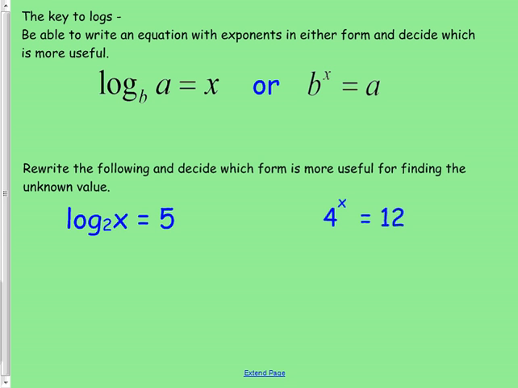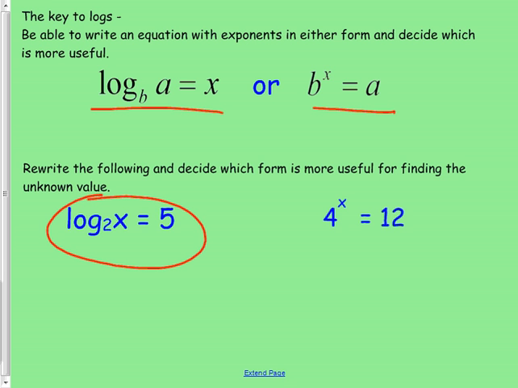The key to logs is to be able to write an equation with exponents in either form and decide which is more useful. I agree with this statement 100%. If you can go back and forth between a log and an exponent and look at them and say which one is better, then you've got logs almost done, even though we're spending all the way from now to spring break on these things. It almost always comes back to, can you rewrite a log as an exponent, and can you rewrite an exponent as a log? So here's a log problem.